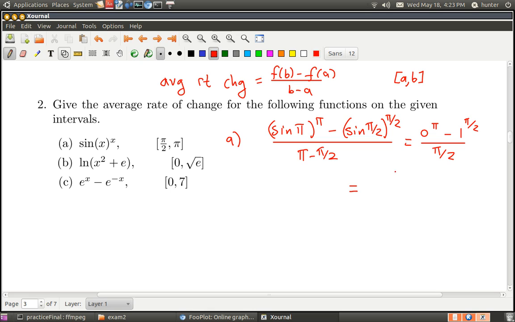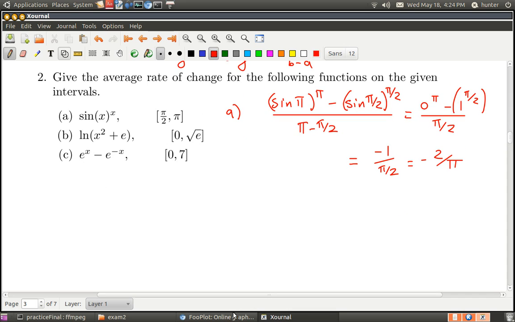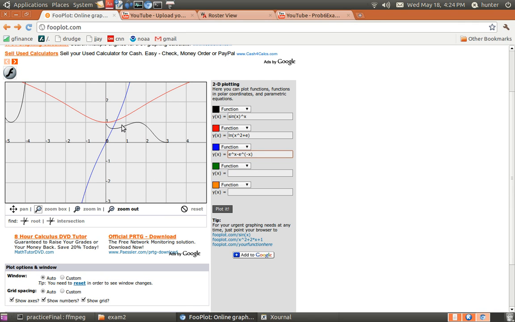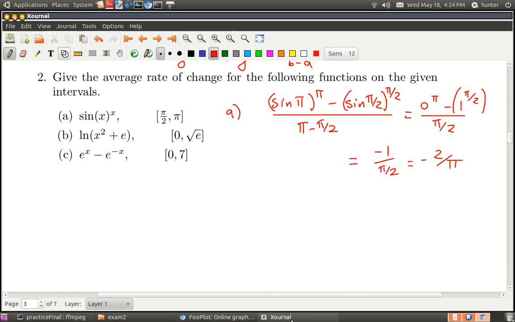Okay, so right, order of operations. Sorry, I just kind of blanked out there for a second. So 1 to the pi over 2 is just 1, and so what I have on top is minus 1, and on the bottom I have pi over 2, and so this is just minus 2 over pi. Okay, so that's the average rate of change of sine, and if you look at the picture, it kind of makes sense, right? It should be negative, because I'm going from pi over 2, which is probably right here, over to pi, so it should be negative, and it happens to be that number.